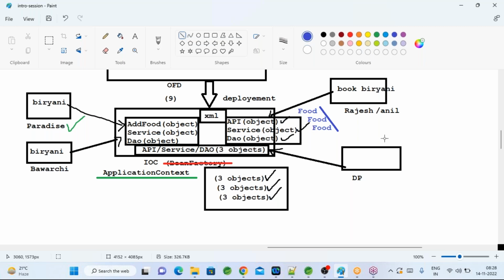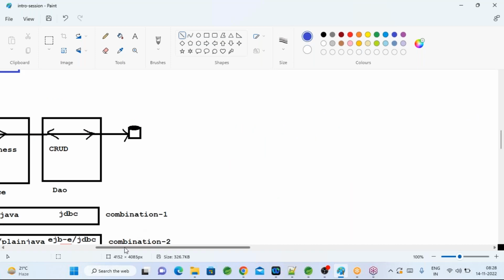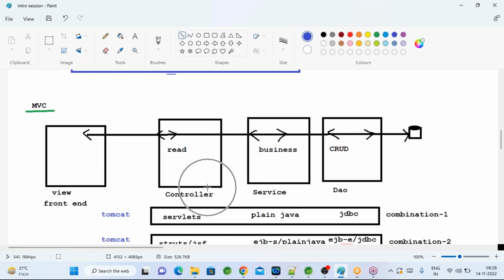Controller, service, DAO. As part of our MVC discussion, these are the MVC classes. The controller class will handle the view request coming from the user. It will read data and send it to service classes. The service class will send it to the DAO class for doing CRUD operations. So these three are the backend-side implementations. A Java developer will write this controller, service class, and DAO class.